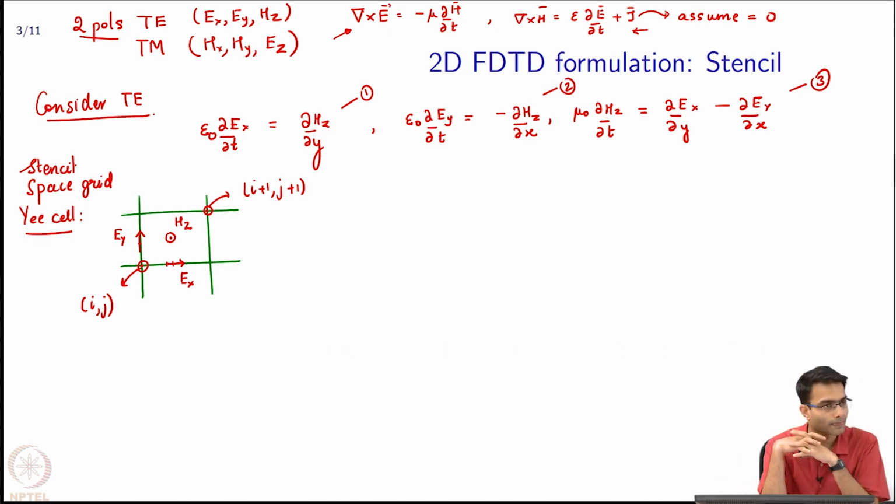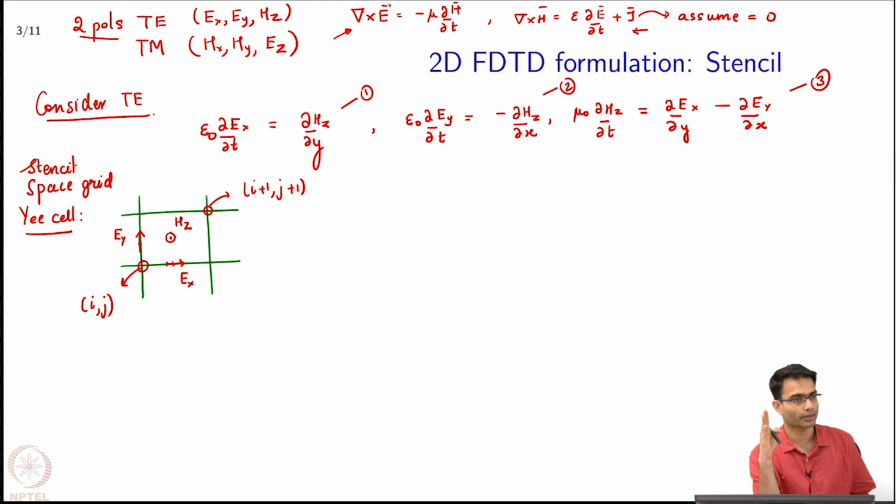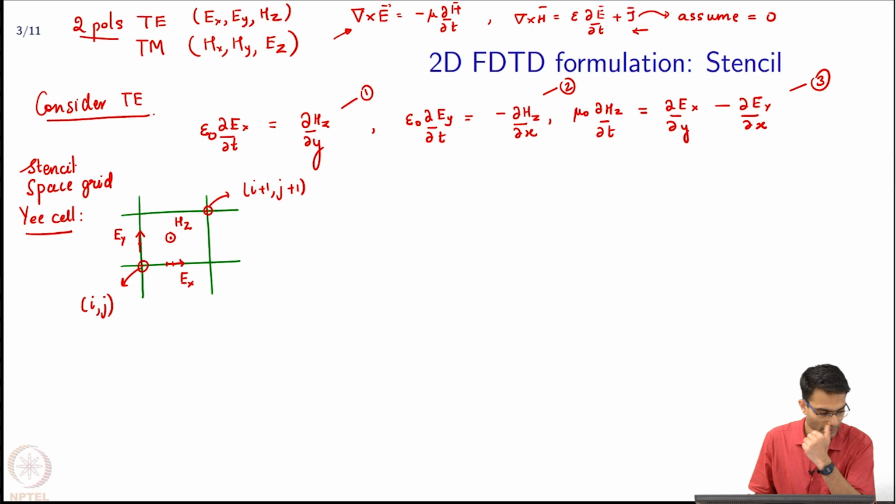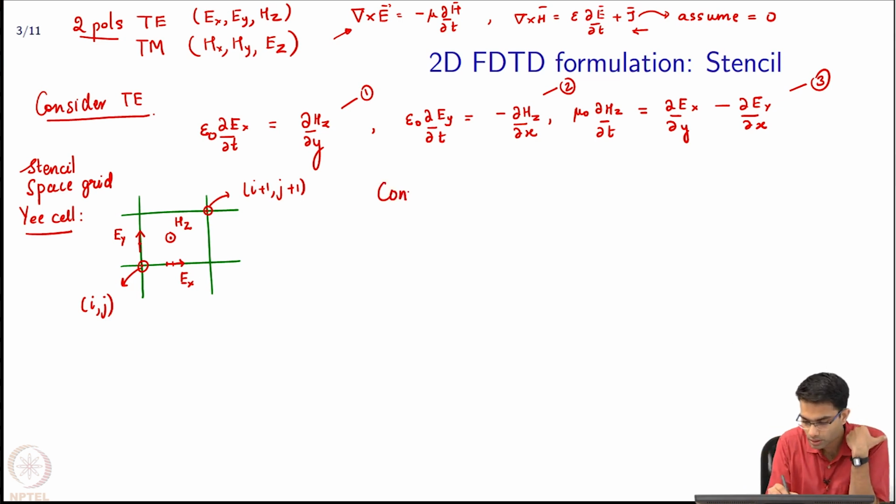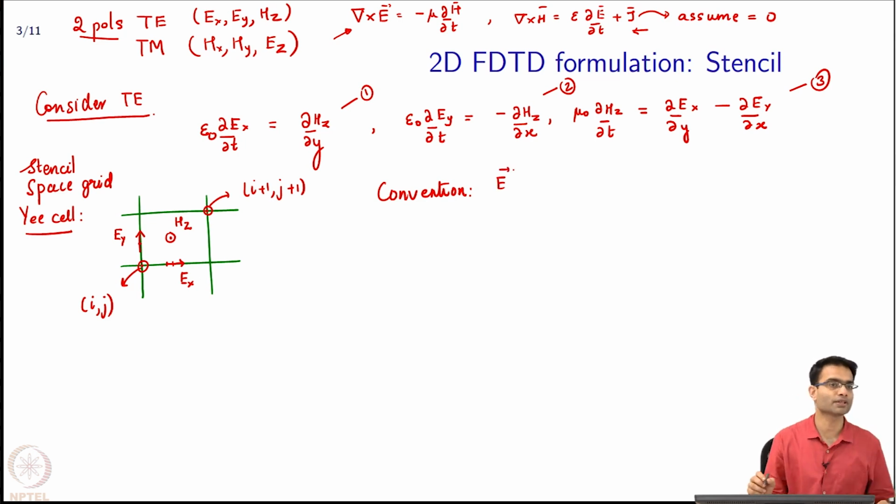The grid will end, right? The grid ends at some point. I mean, let's say it ends on a straight line, right? So then EY will be there. Only EY will be there. Yeah. So I mean, it ends where it ends, right? So the convention is the electric field is being discretized along the grid boundaries. Okay.